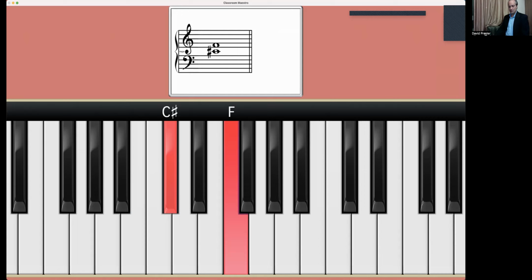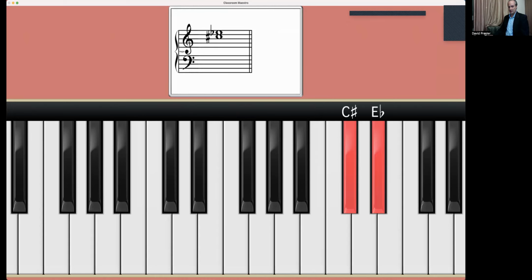And then we're off to G flat again, and its relative minor would be E flat minor. And that's 6 flats: E flat, F, G flat, A flat, B flat, C flat, D flat, E flat. Is that correct?